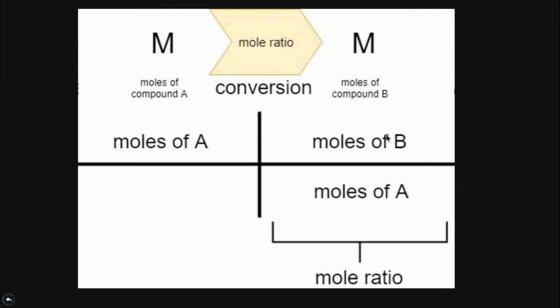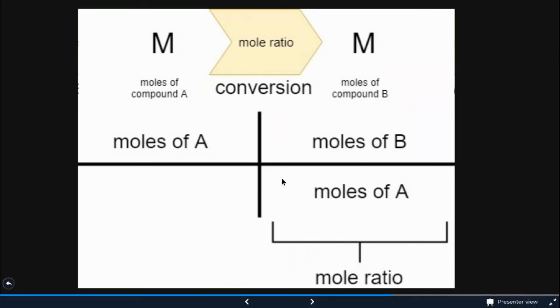Basically in this graphic, I have every problem that you might see, just as long as you know where to place the numbers. I'm starting with some amount of moles of a substance, in this case just calling it compound A. This is the first thing that we look at. Notice that this arrow follows to the moles of compound B. My units are staying with moles and moles, but I'm changing from compound A to compound B. What's connecting them is this conversion arrow, and what I'm using for that conversion is the mole ratio that I have set up here.